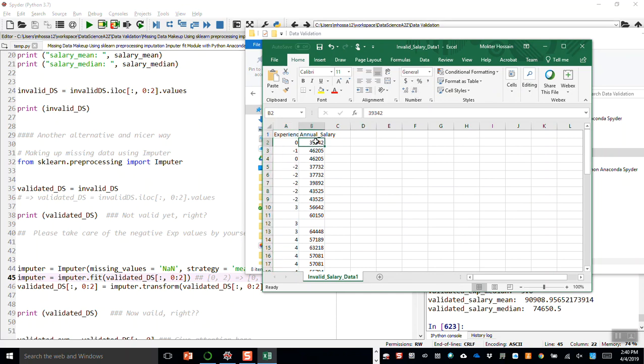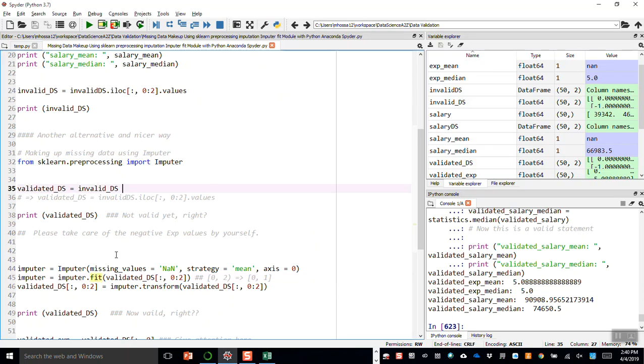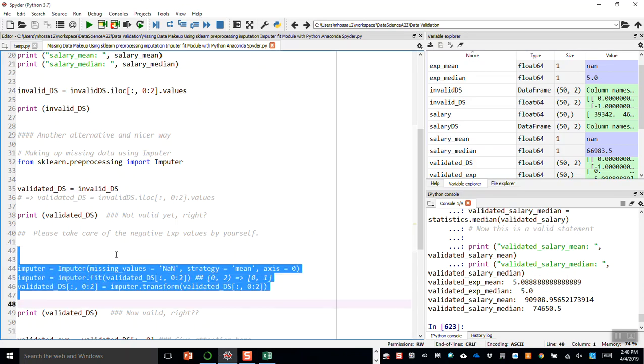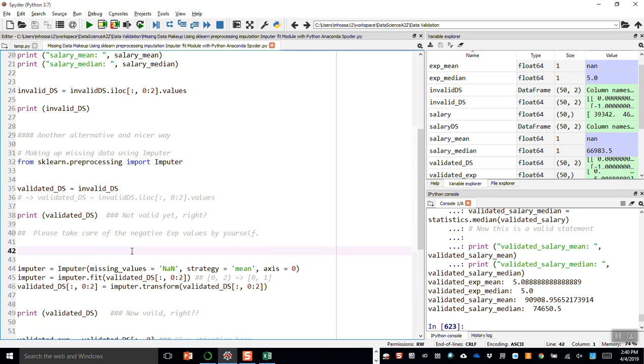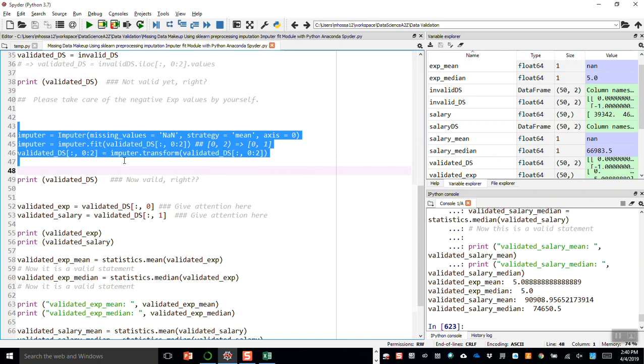Similarly, you may need to take care of this, otherwise you may get some issues in executing some of these methods. Once you take care of this and the negative experience values, I think you will be good to execute these commands.